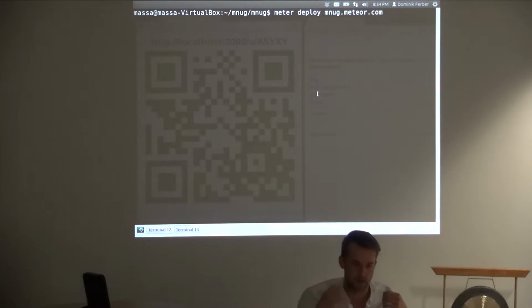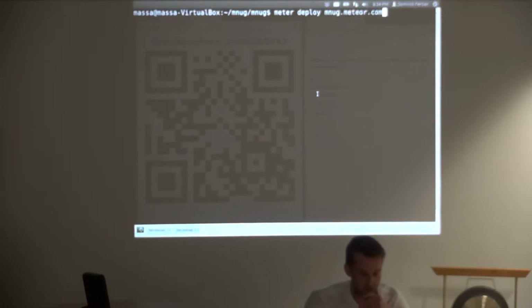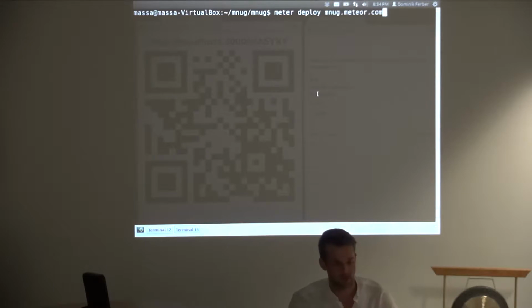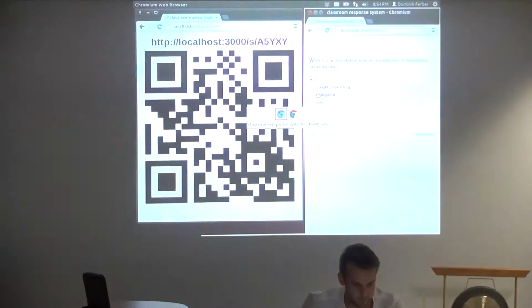It will shrink and uglify all the JavaScript files for you. Even if you have multiple JavaScript files, it will put all of them into one single file. So you save load time because you now only have one request, right? And so it really optimizes your application for you. I could do this now, but we'll save the time.